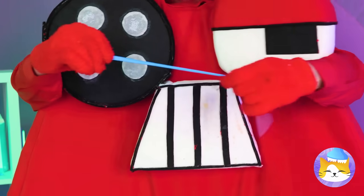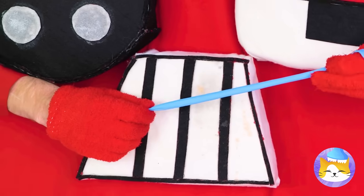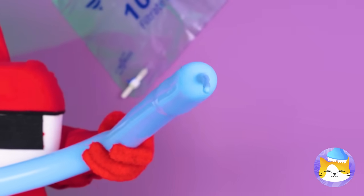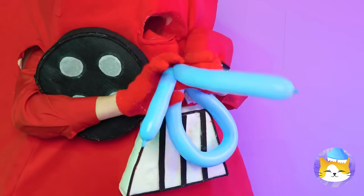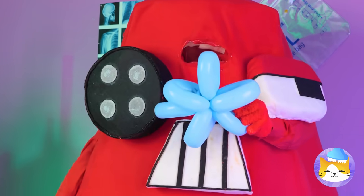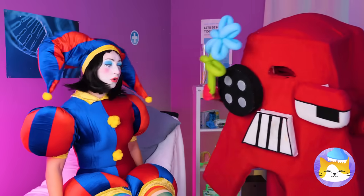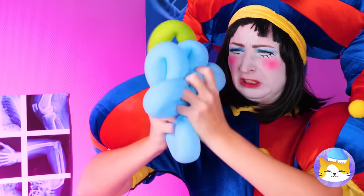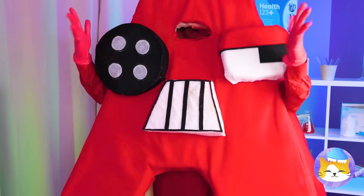Take a long balloon and blow it up. Now twist it up into a star-like shape. Add a stem and it's a flower. Uh-oh, I don't think she likes it. What can we do?